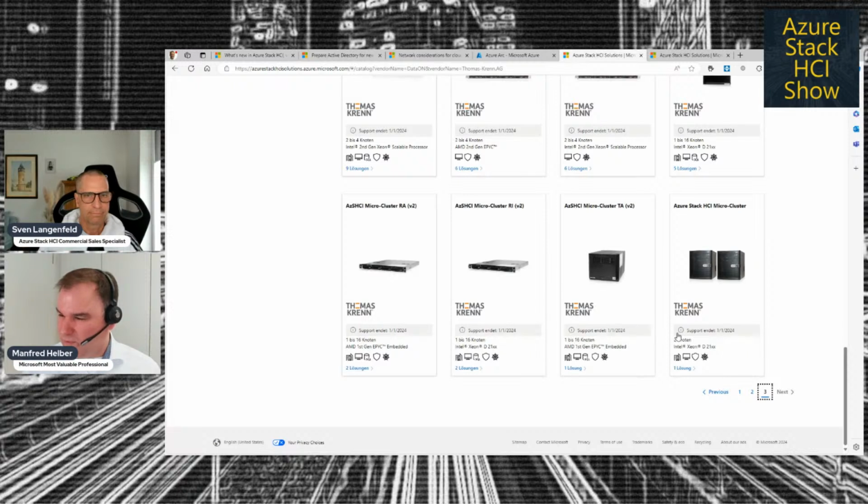They are in the catalog with the information that the support ended. You're right, I cannot buy new systems of them. Maybe it's for documentation, to show that this was a certified solution. I don't have an official explanation why they keep these retired systems in the catalog. Maybe really for documentation and for ensuring that if I have such a system, I can check if this was a validated or integrated system previously. Yeah. Okay, thanks.